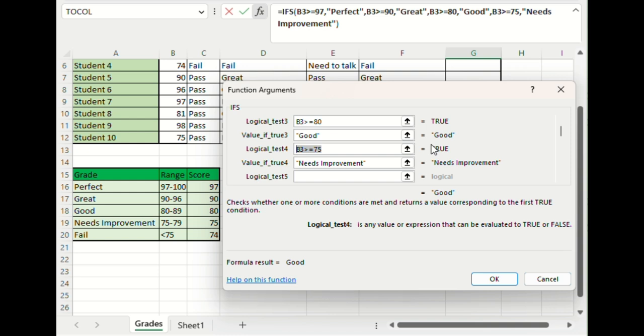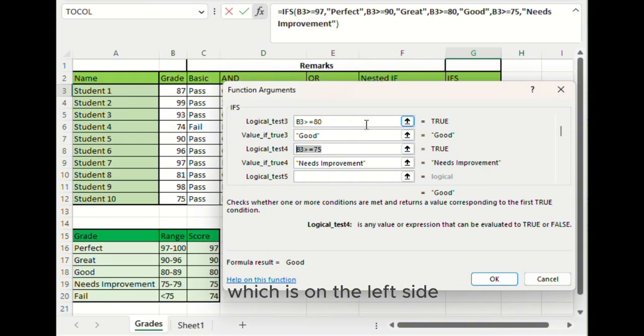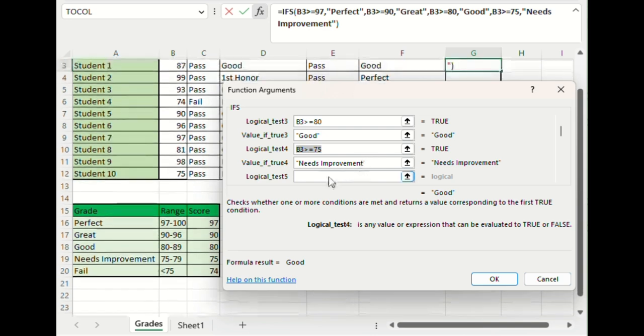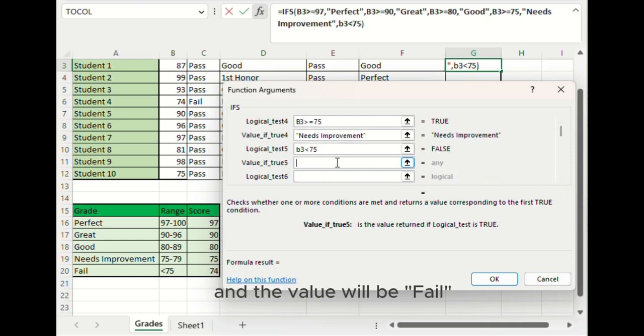But as I mentioned, si Excel ang gagawin niya is kung ano yung nauna, ano yung nasa left side ng function mo, ayun yung susundin niya. Okay. Now, last logical test is if B3 is less than 75. And ang value niya doon is fail.